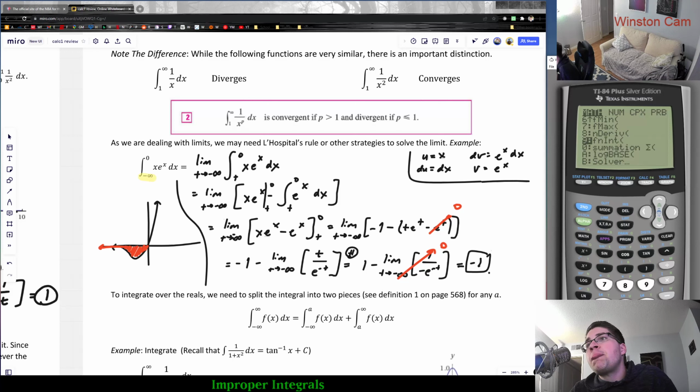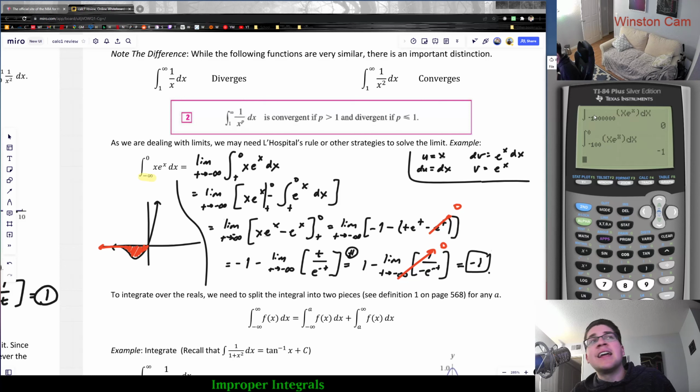Let's see what happens. So let's just say the integral from -1,000,000. I'm just going to pick a really stupidly small number and see what the calculator comes up with as the integral of x e to the x with respect to x. And what it says is 0. That is interesting, because that's definitely not right. So I should have tried this ahead of time to see if it did work. Let's try instead using 1,000 and see what it says. Or even 100. If we do 100, it comes up with -1.